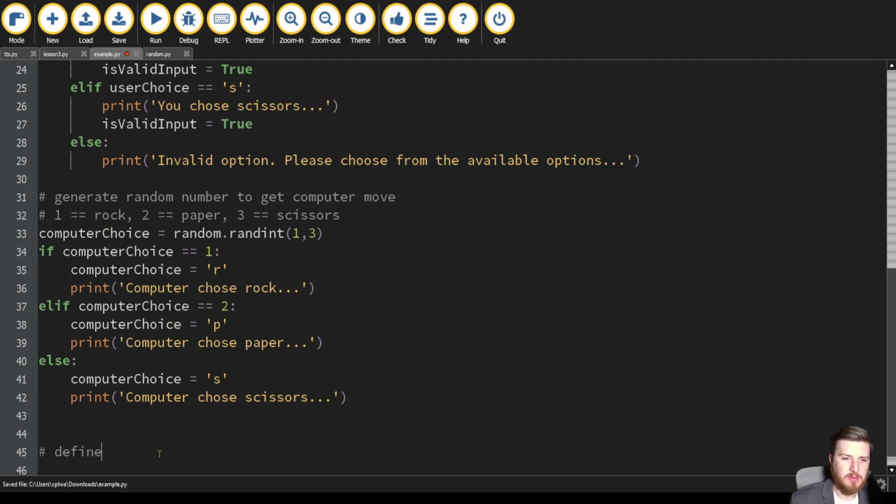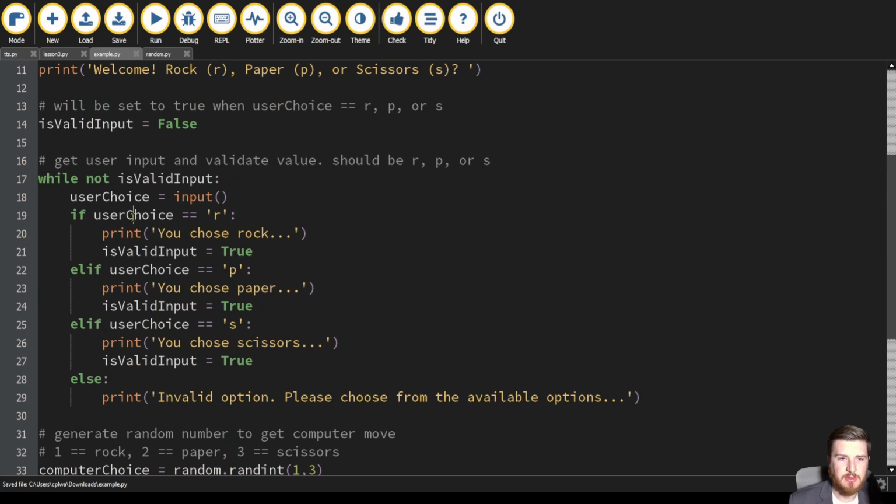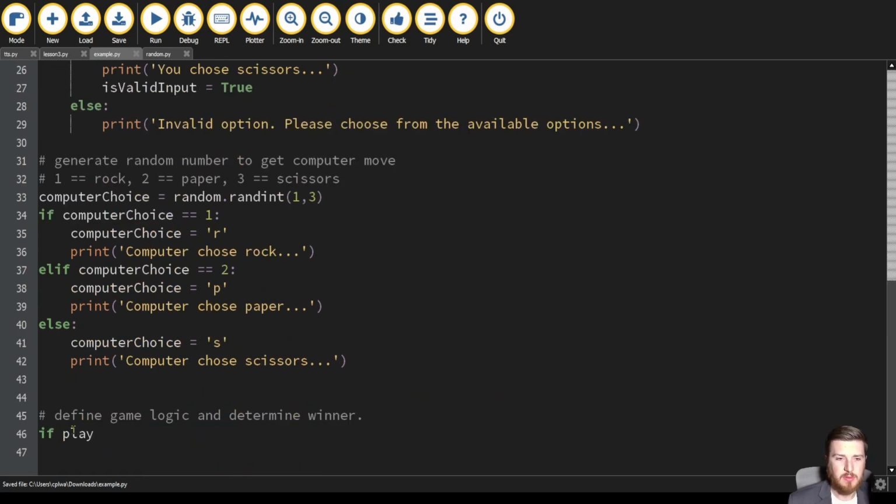define game logic and determine winner. Okay? So if the user choice equals rock, and here's where we use some of that conditional logic. So conditional operators like and.